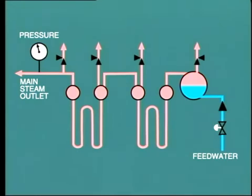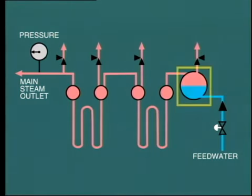The reverse condition occurs if we try to pick up load too fast on the turbine. In this case, the steam flow increases rapidly, the pressure falls, and the water level in the boiler rises. Note that this phenomenon of shrink and swell only occurs during very rapid changes in steam demand. Under normal operational variations, the automatic control system is able to cope well and maintain a stable water level. In boiler operation, the most potentially damaging condition is that of a furnace explosion due to a fuel-rich atmosphere.